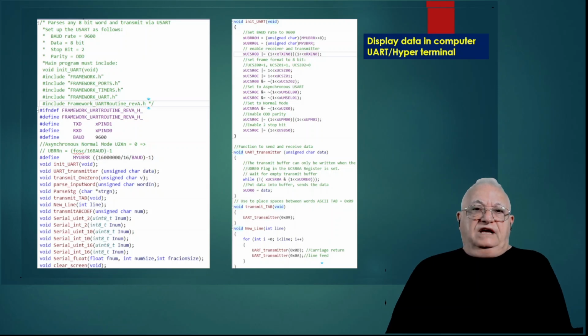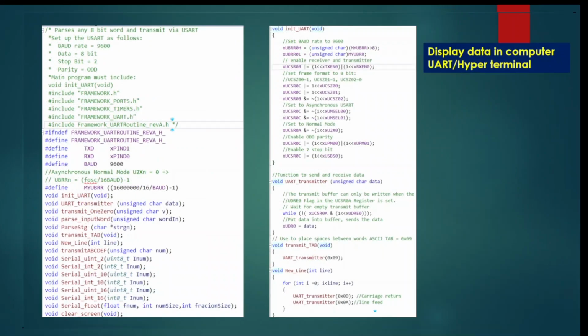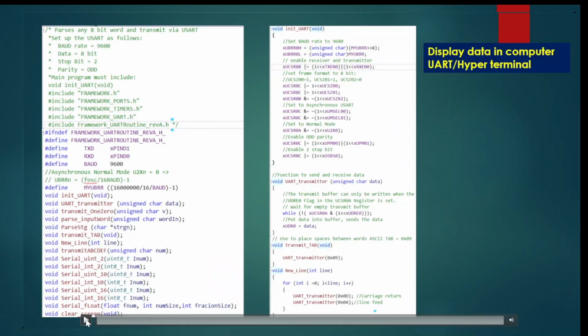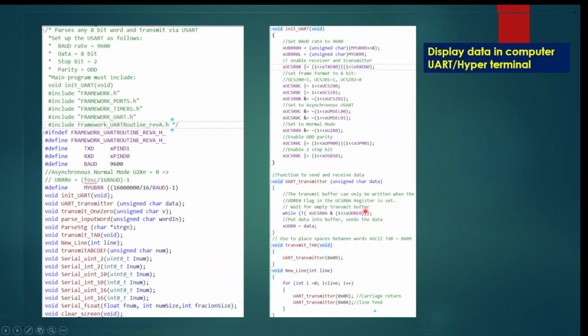So let's go to our sample program, and I'll explain how it's going to work. The purpose of this program is to convert the different types of numbers to ASCII characters and to transfer those ASCII characters to a hyperterminal.